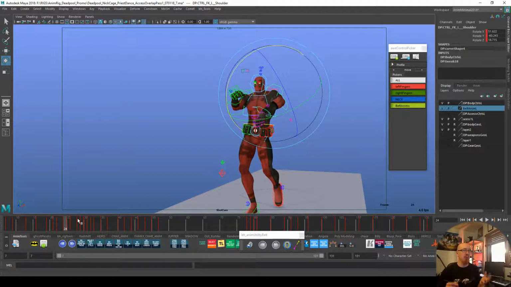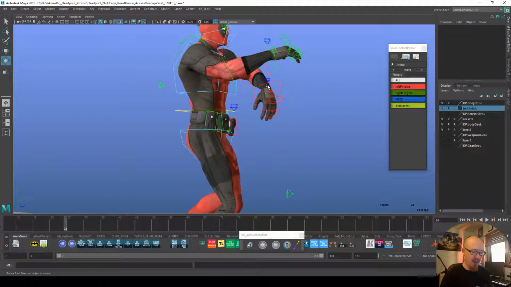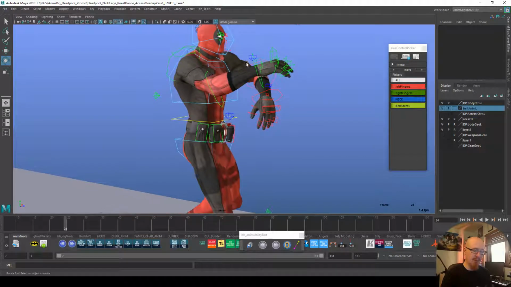So IK will look like that unless you're really careful about posing it really carefully. Whereas FK will naturally give you arcs, but it is a bit harder to pose. I'm saving incrementally like crazy here just to make sure I don't break anything. If his arm is here and I want to make his hand come out here, I can't just grab it and pull it out. I need to rotate the shoulder, rotate the elbow, rotate the wrist. So it's more work to pose in FK typically, but then it's usually cleaner. You can run into gimbal issues and other things like that, so nothing is totally safe.